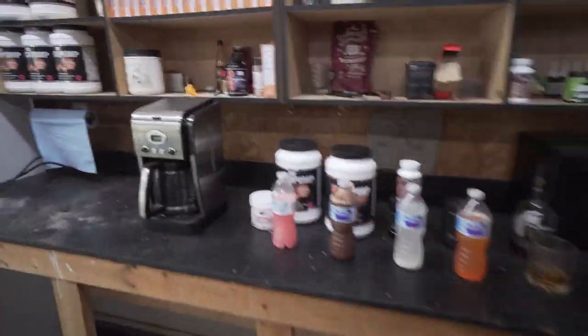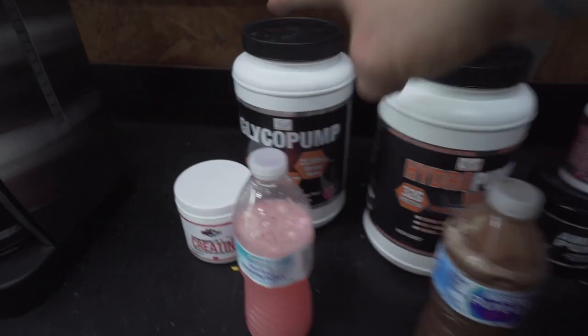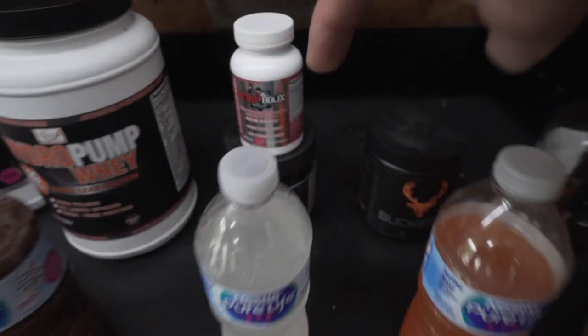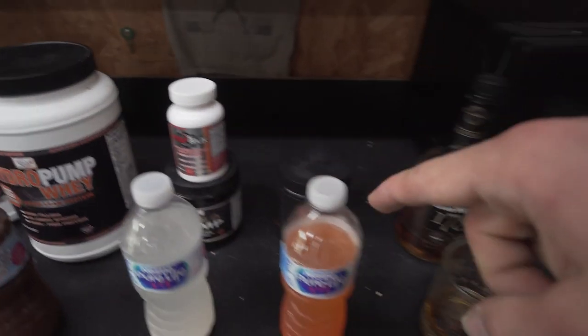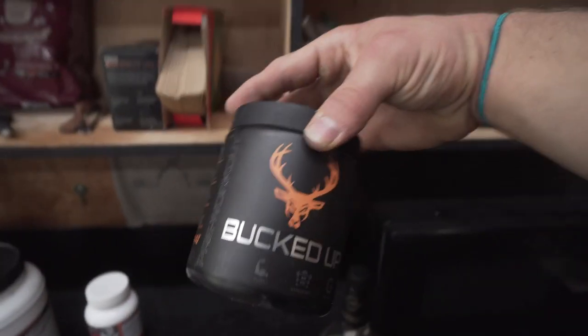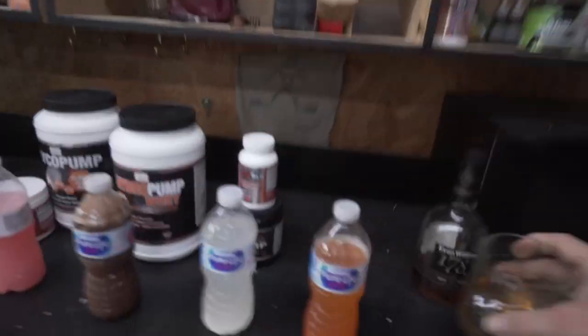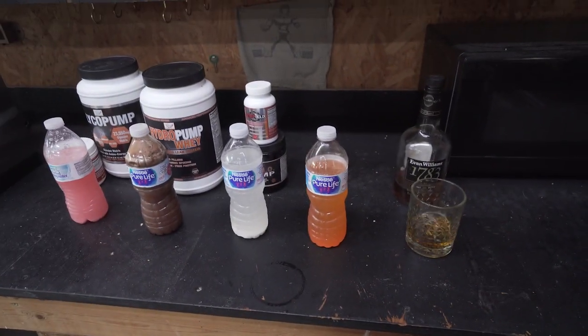If you guys didn't know, I actually do use the crap on this shelf. It is not just for product placement. So here's 1 workout drink. It's this with this. Here's another one. It's just protein powder. Here's another one. All right. This is the coffee maker, it doesn't work because I lost power on this side of the gym. And of course, just a little bit of liquor. Because actually it looks funny sitting there next to the others.